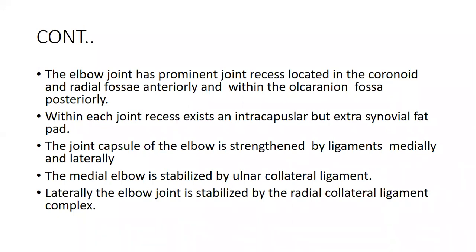Their specific names have to be known so that, as you describe your components, it's very thorough. The medial collateral ligament is basically the ulnar collateral ligament, with its three specific components: the posterior, the anterior, and the oblique. The lateral compartment has lateral stabilization, with the radial ulnar collateral ligament and other collateral ligaments, which are the annular ligament and the accessory radial ulnar ligament.